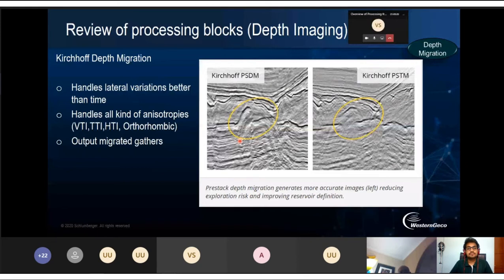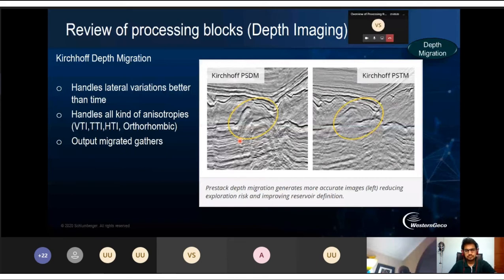time one. The other one is Gaussian packet migration. As I said, the advanced ones I have highlighted or made bold. GPM, or Gaussian packet migration, is a quick migration to give a very stable image of the steep dipping areas. This is mostly used for imaging and quick turnaround to have a better quick look at the images.